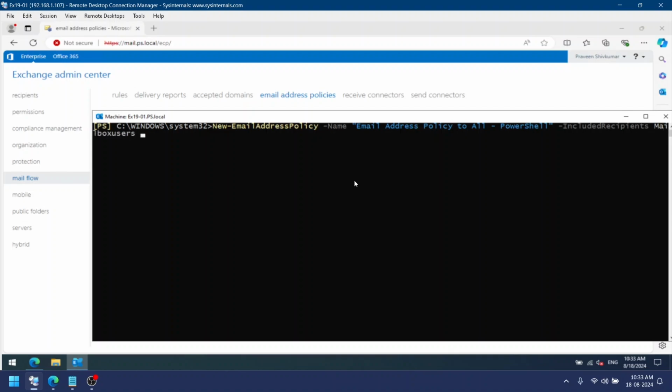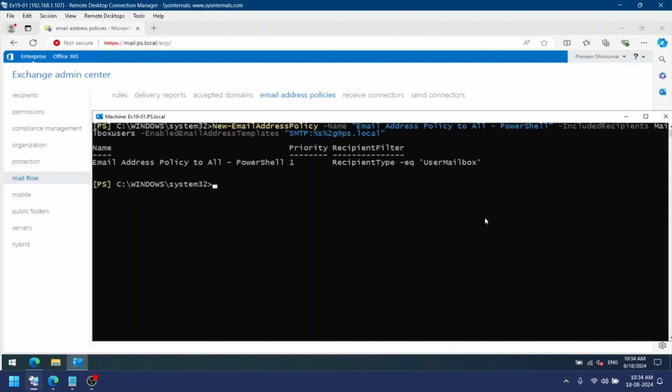In our case, we can use enabled email address template to add the template. Let's use this template and hit enter. As you see, this has created the email address policy.